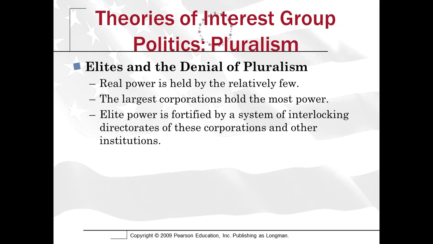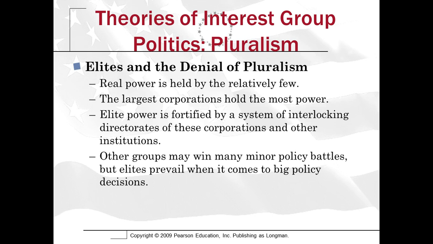Elite power is made even more intense by a system of interlocking power centers that reinforce the power of the corporations. We'll get to that. They argue that other groups may win minor policy battles, but the elites prevail when it comes to big policy decisions. And an elite theorist would say, look at an issue like gay marriage. Is this an issue that has a lot of money involved? Not really, not directly. There's not some giant, well-financed corporate interest fighting against gay marriage. So therefore, gay marriage advocates can win on that issue. But look at an issue like renewable energy or reforming health care. There are giant moneyed interests on the other side of that, and so there will never be true reform or true change.